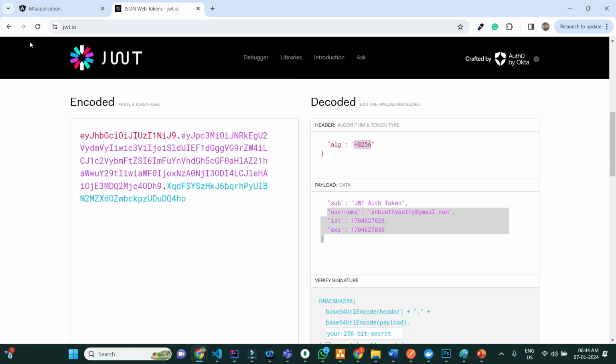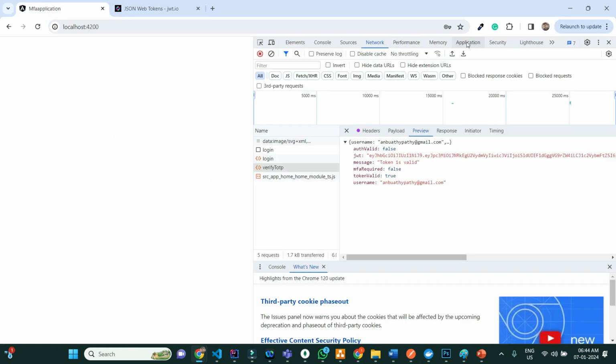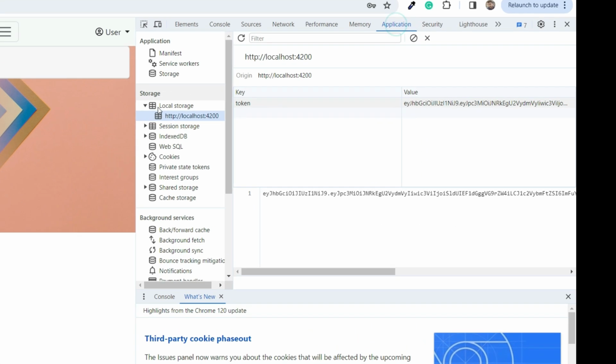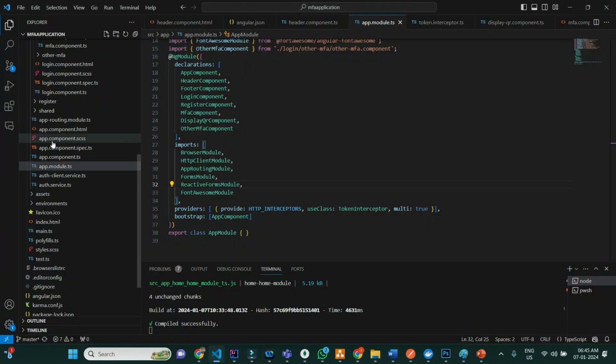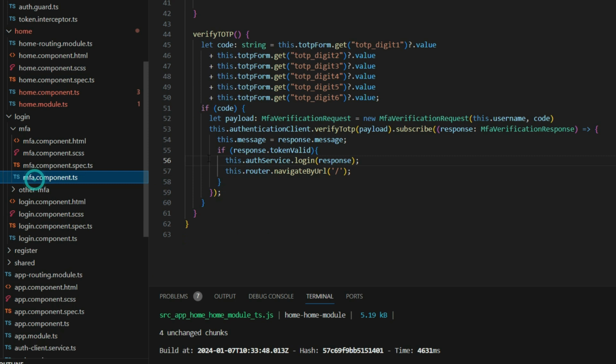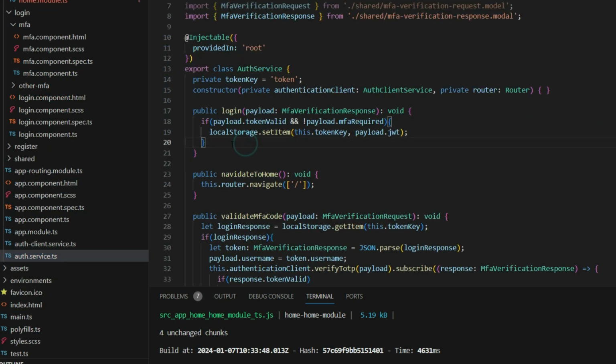And now if we go back here and look at the application, the storage has a token which is already storing the JWT for us. This code is already done in the Angular application. If you look at here on the MFA, this is calling the login, and you can see this is adding the item to the JWT.